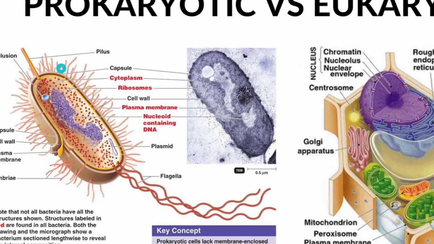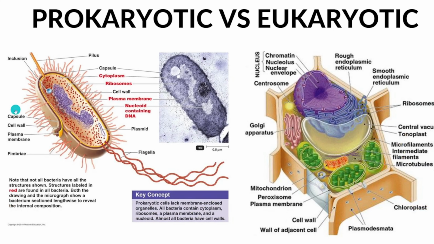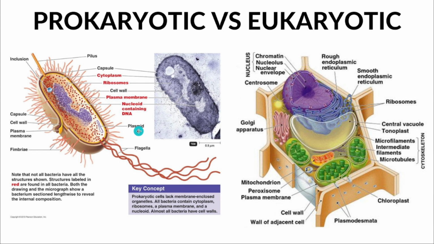Later I will explain. Another one you can see from here is the plasmid. But the plasmid is special for bacteria only. So one of the other characteristics is that the eukaryotic cell does not contain a plasmid. So what is a plasmid? Plasmid is actually DNA also. It contains DNA, but this plasmid does not carry genetic information. It does not carry any genetic information.